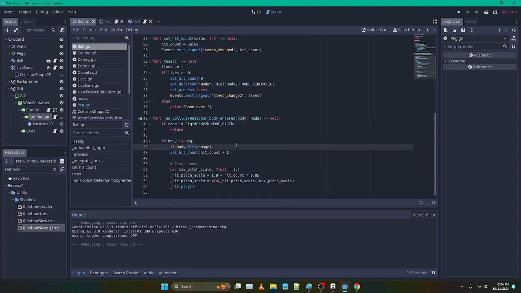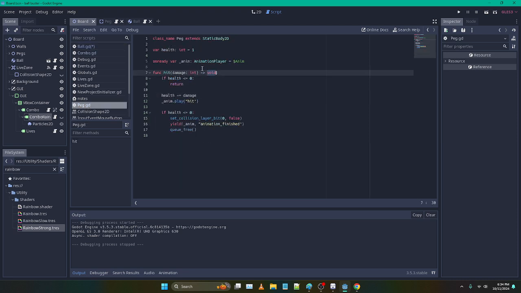So let's do if that. And then hit, it's going to return a bool now. Return false. True, I think. Does that make sense?